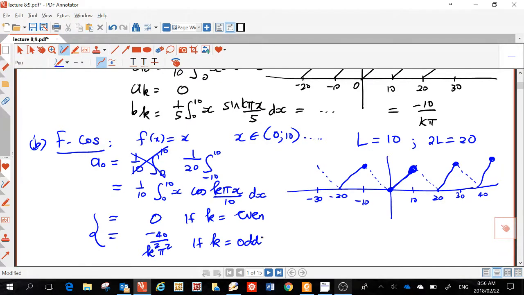You know how this k squared and so on appear? When you do the integration by parts, in the second integral you have a 1 over k pi, and then you integrate cos k pi, or sin k pi, or whatever it is. There'll be another k pi, so k squared. Well, I'll finish it. This is a_k. Sorry, I think we did this one in last week's work. We were left with the sine part.